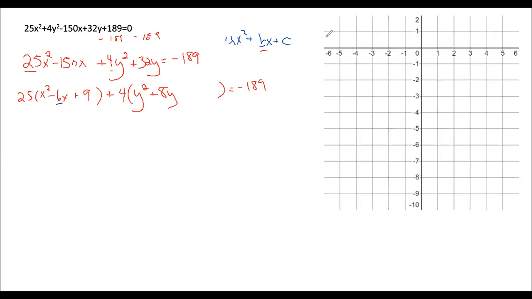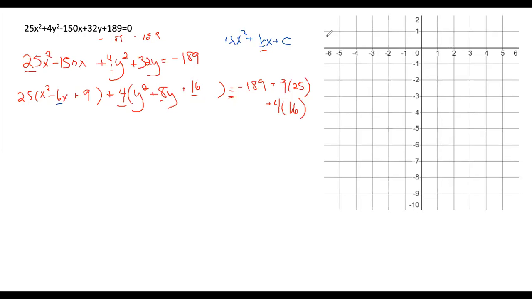But we have this equality here. So we want to make sure we added 9 here, but we didn't just add 9, we added 9 times 25. So we want to add plus 9 times 25 to this side to maintain the equality. We're going to do the same thing with our y's. We have 8. We need to divide 8 by 2, which is 4, and then 4 squared is 16. So we're going to add 16 here. And again, we have the 4, so we have to add 4 times 16 here.